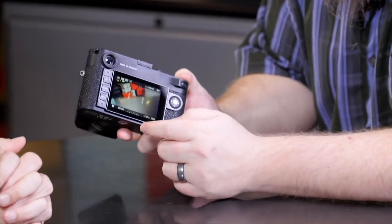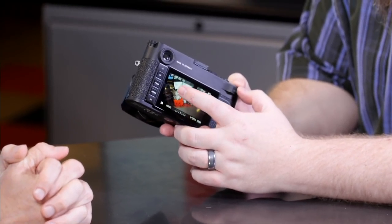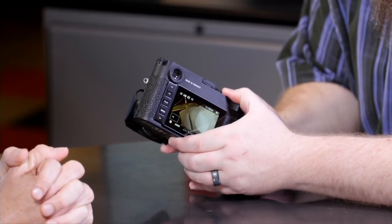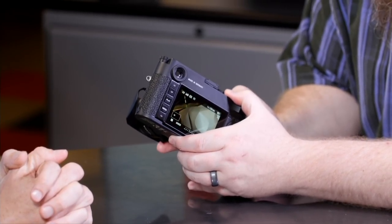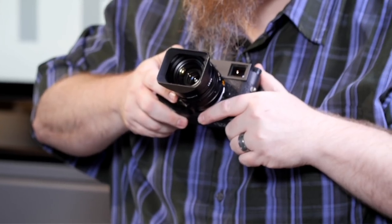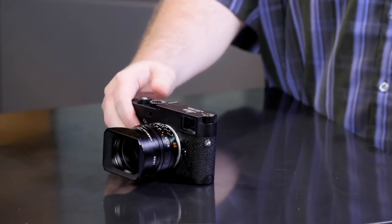It's very slim for a touchscreen. This is a manual focus camera, so the real advantage of touch is in live view — you can double-tap to punch in, then manually adjust your focus, hit the shutter button again to see your frame and take a picture. Let me get the shutter close to the microphone — that's the shutter noise. It has a sound, but the sound is subdued.